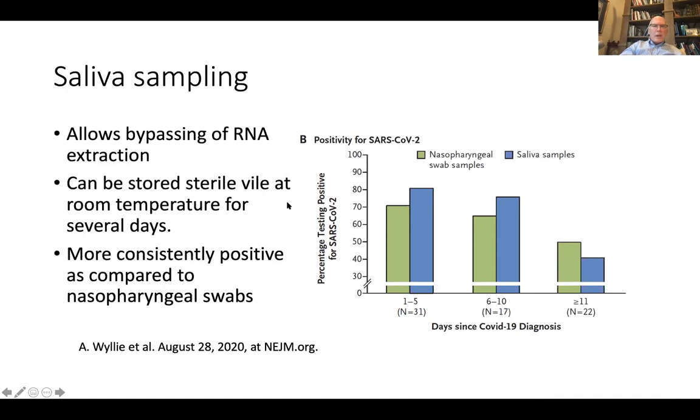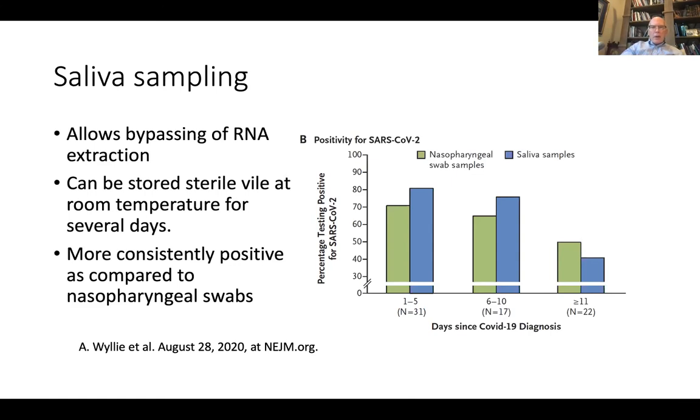But more recently, Yale found that if you just spit saliva into a little jar, a small quantity of it, that actually carries the virus, and it can be left in that saliva and transported, and really is stable for several days. So this is much easier. And then you just take that saliva, you treat it with a called proteinase K, which destroys the outer wall, the proteinaceous wall of the virus, and then you're able to do the PCR on that.